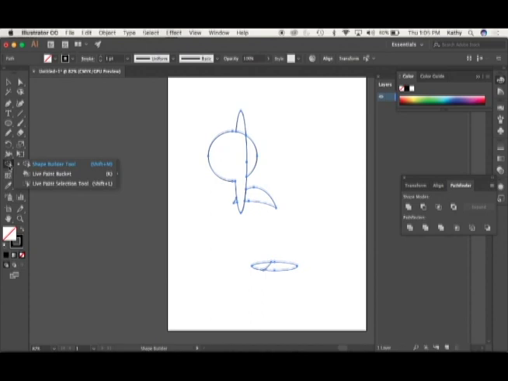Underneath the Shapebuilder tool are a couple of interesting tools called the Live Paint Bucket and Live Paint Selection tool. And I'm just going to show you the Live Paint Bucket very quickly. It's related to the Shapebuilder tool. It looks like a little bucket with some swatches across the top. And if you hit the keyboard arrows, I just hit the arrow to the right, you'll see some different swatches kind of moving across. Whichever swatch I get in the center of my little triplet there is the active swatch, and I can keep clicking hoping to see something that I like. I'm going to work with black, however.